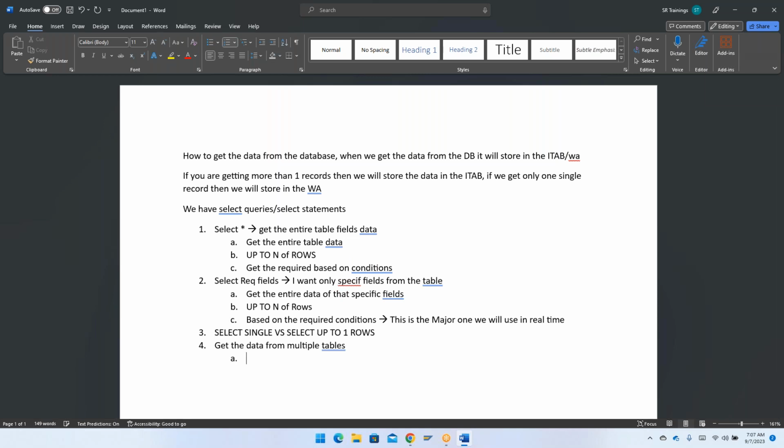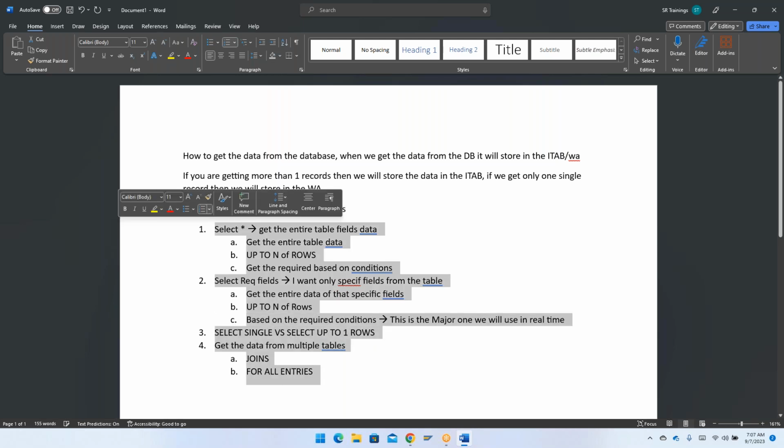Here we will have two things: one is the joins and one is the for all entries. Once we complete this, almost 90% of the SAP syntaxes are done.